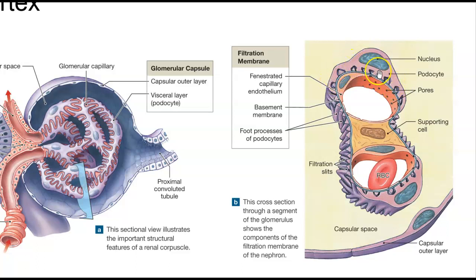Then you have the cells that form the glomerular capsule, and so there's pores within the glomerulus, and there are fenestrations formed by the podocytes in the glomerular capsule itself. So this is your filtration membrane. Here's the blood inside here. Here you can see a red blood cell. A red blood cell's not going to fit through those pores, so the blood cells don't get filtered out, but almost everything else gets filtered out through this filtration membrane into this cup-shaped space here. It's called the capsular space. This is where the filtrate collects, and that would be this space right in here, okay?